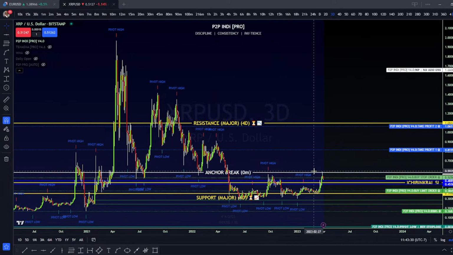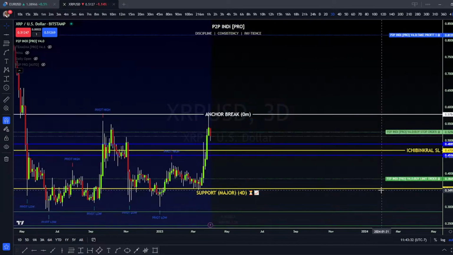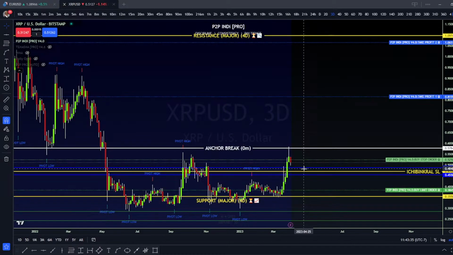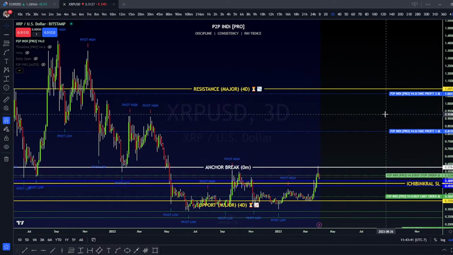So, it already tested it to go up and to go long. That was another thing. When I started earlier, I told you guys this thing had already broken the anchor. Here we have anchors here. All these anchors are broken. That's telling me uptrend. So hopefully you can hold on to it.